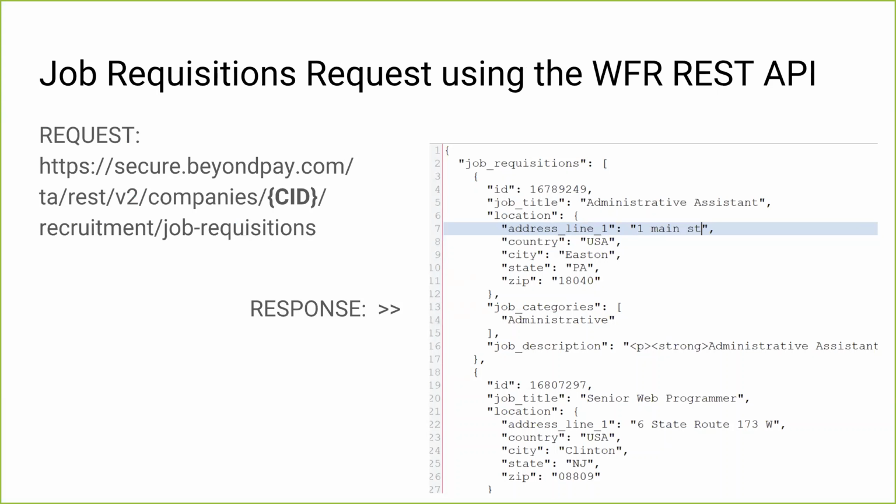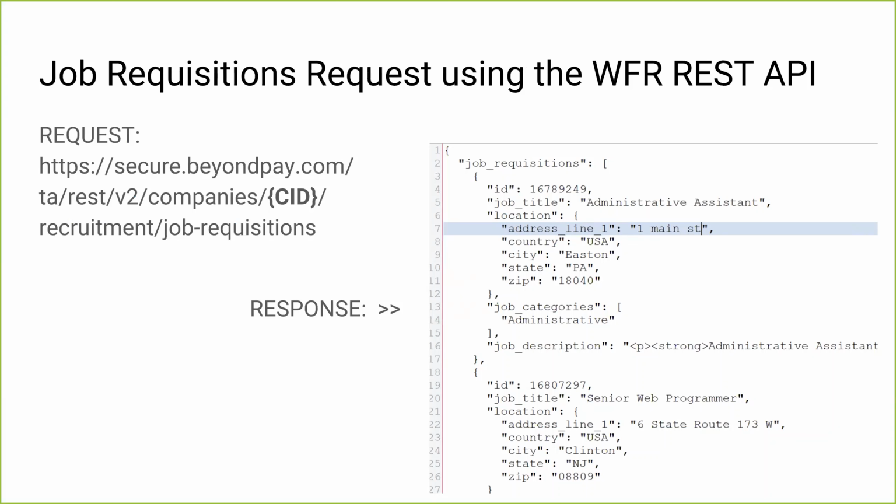Now, this is the happy path. We've made a request and we got back a response that we liked. It returned our job data. If you look at that request string on the left, and I've made it a little bit bold so hopefully it's easier for you to find, you can see that there's a CID in that request. That's a placeholder for a company ID. In this example, I put in a company ID that has the recruitment module enabled, so I was able to see the data.